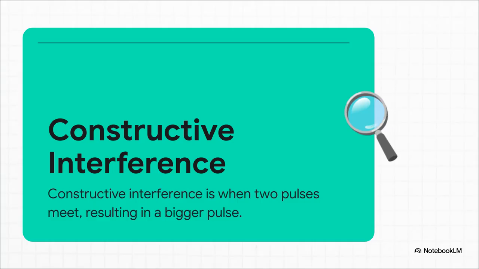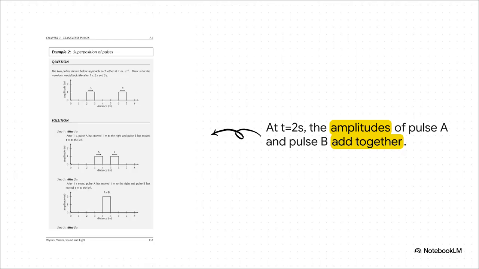First up, let's look at constructive interference. This is what happens when two pulses on the same side of the rope, like two up pulses, run into each other. They literally build on each other. They construct a brand new, temporarily bigger pulse. And this diagram just shows it perfectly. You've got pulse A and pulse B, and they each have a height, an amplitude of 1 unit. When they meet right in the middle, their amplitudes just add together. 1 + 1 gives you 2. So for that single moment, they create a pulse that's twice as tall as either of the originals.